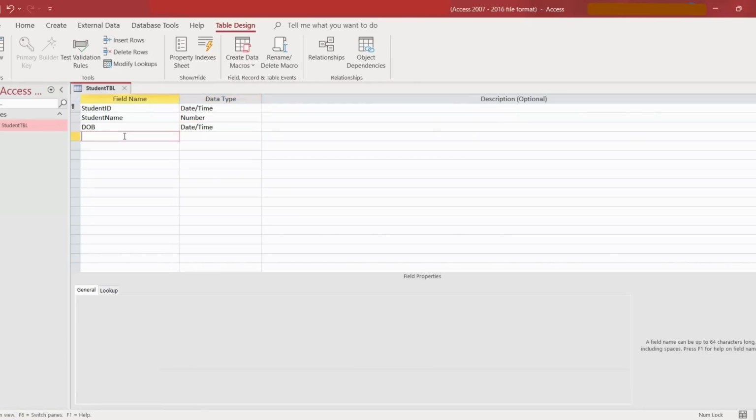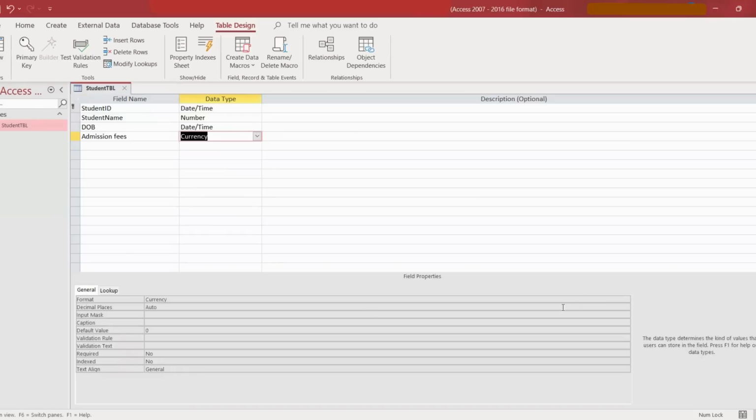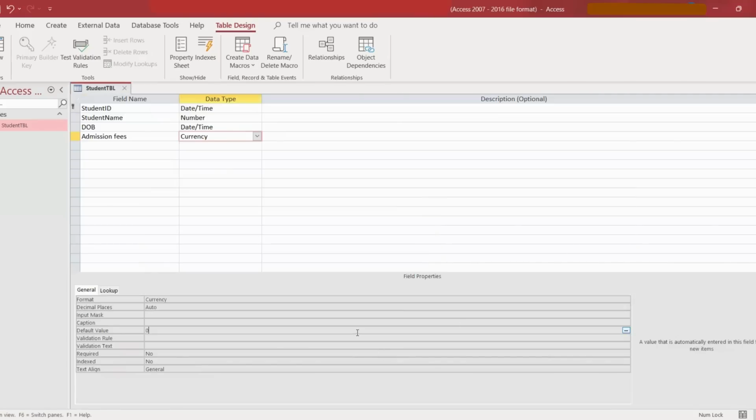Then, for example, if it's a price, like in the student table I put something as admission fees, as it's a price we can select currency. With currency, you can also specify the number of decimal points you want to see.